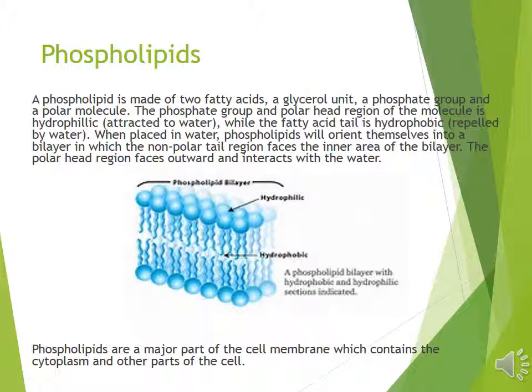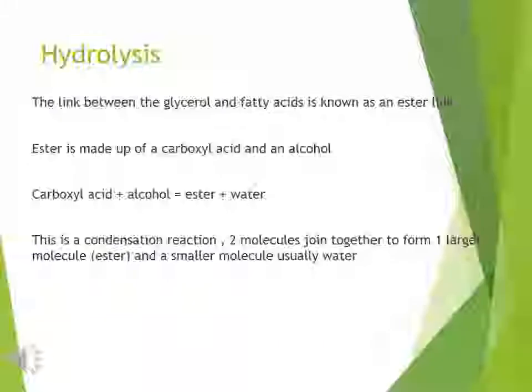However, as already discussed, the fatty acid tail is hydrophobic. This means it doesn't like water. So when a phospholipid is placed in water, they will orient themselves into a bilayer in which the non-polar tail regions face the inner area of the bilayer and the polar head regions face outwards and interact with the water. Phospholipids are a major part of the cell membrane, which contains the cytoplasm and other parts of the cell.